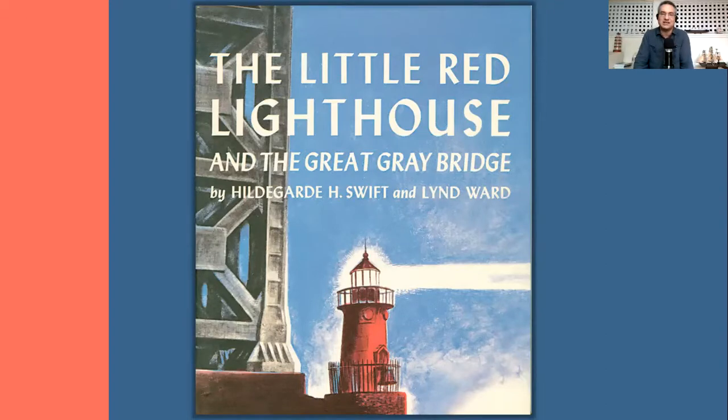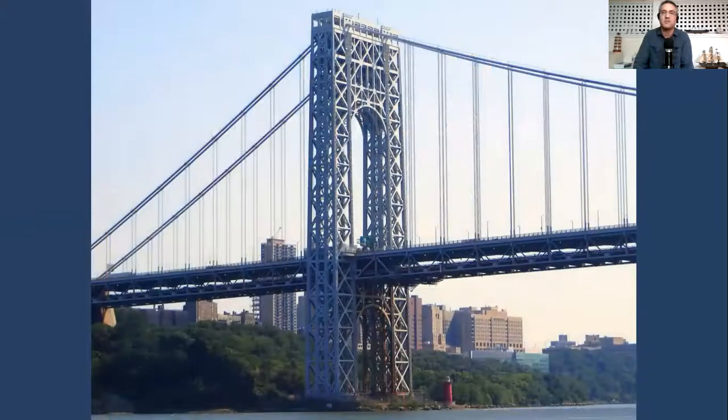He did the sketching on site, finished the paintings in his studio. The book was a bestseller in its day. It's never been out of print. So the city asked if the Coast Guard, instead of selling the tower, would simply turn it over to the Parks Department. Coast Guard agreed, but it took the city another 30 years or so to actually restore the tower.